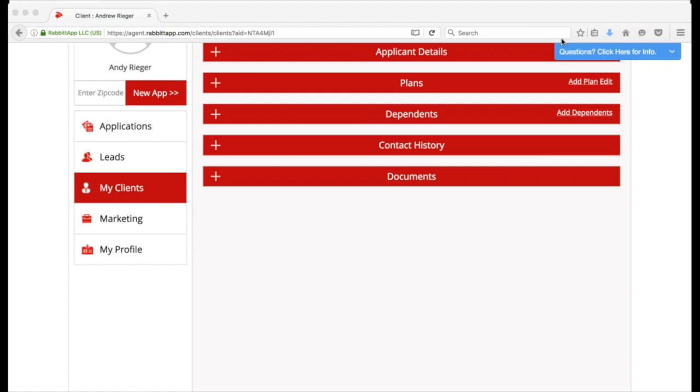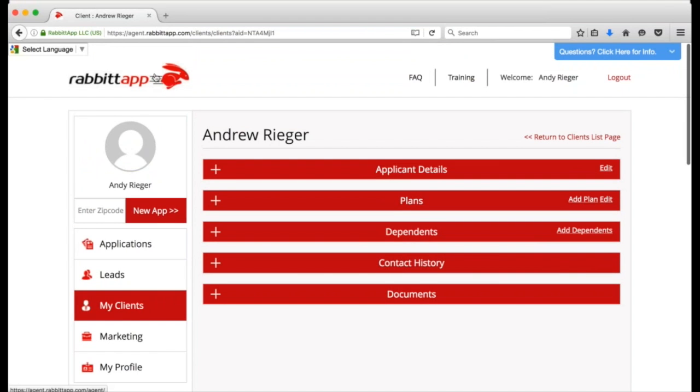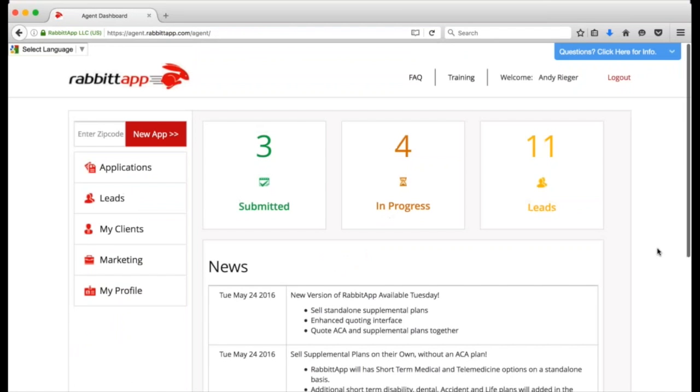Okay, good question. So let's go back to the dashboard here. And then let's talk a little bit about how to send a quote to your customer. So the scenario I'm going to use for this is a customer calls in on the phone, you talk about ACA plans, turns out they don't have a very good subsidy, and so you suggest that they buy a short-term medical plan. They're not really sure what that is, so they say, you know what, send me a quote with some different short-term medical options. So here's what we're going to do.